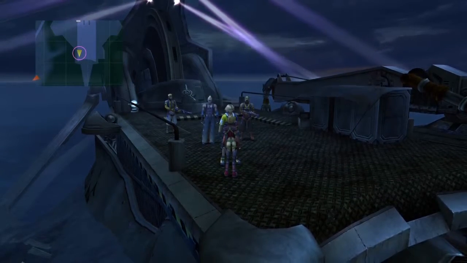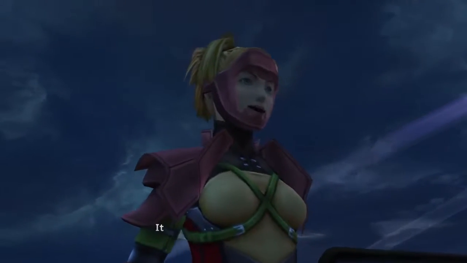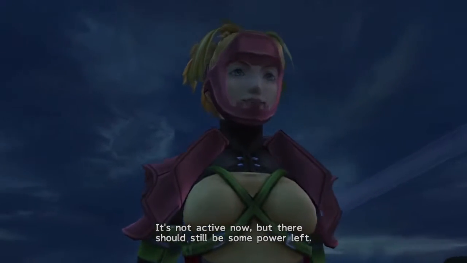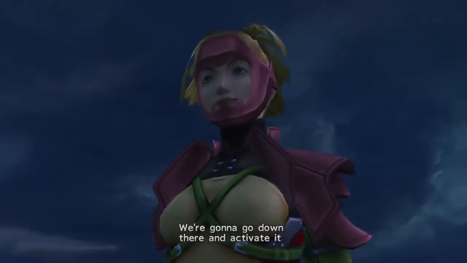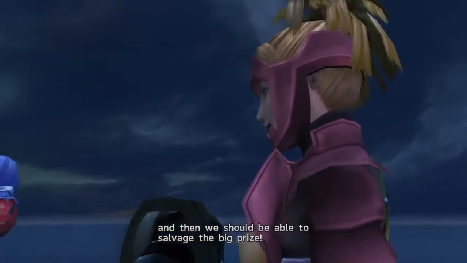So, that was the sphere grid tutorial. Let's keep going. I found some ancient ruins right beneath us. It's not active now, but there should still be some power left. We're gonna go down there and activate it, and then we should be able to salvage the big prize.